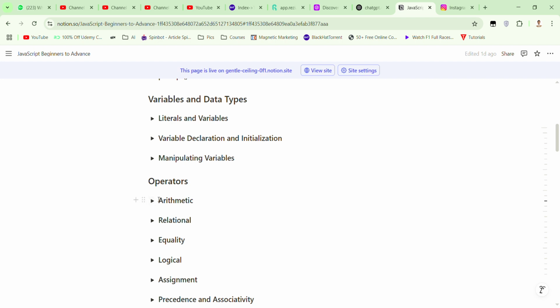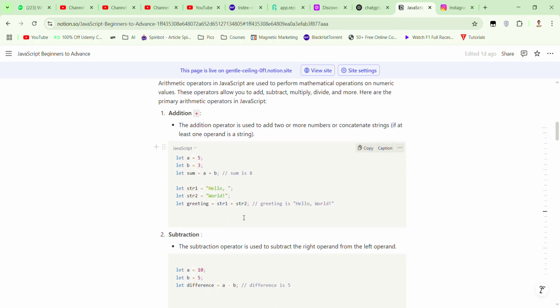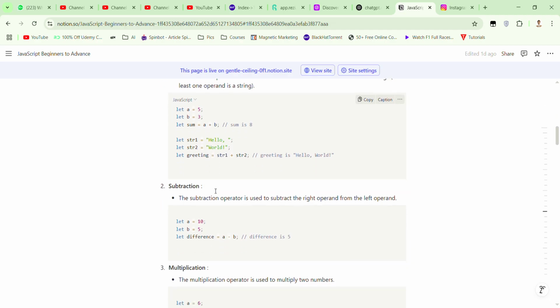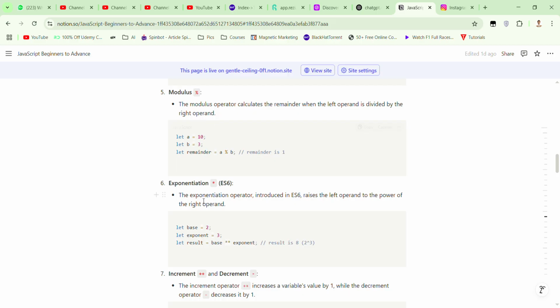So for our operations, I'll not talk about arithmetics because we've gone through arithmetics. It's just a matter of implementing what we've already done at the top. Because we've talked about this. So on the arithmetics, the only thing that I can talk about is this exponential on ES6. I think maybe I should record a video on specifically ES6, the standard that was introduced. ES6 is 2015, the standard.